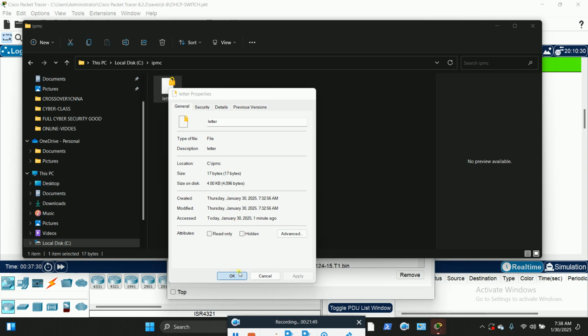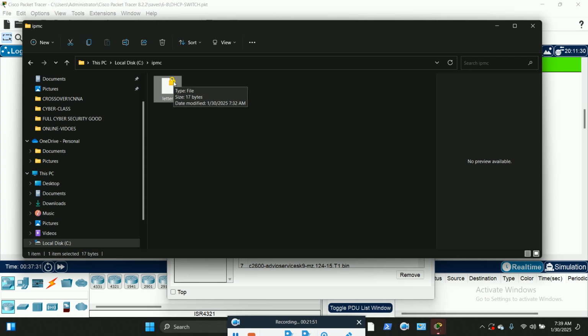Just check that one, then click OK. You will see a key on it. Encrypt the file and its parent folder. I hope it's clear. Can you see the padlock on it? It means you have encrypted the file.